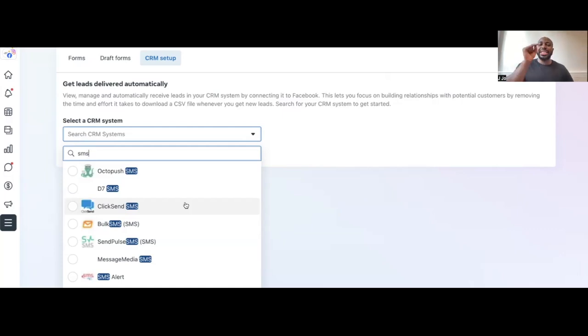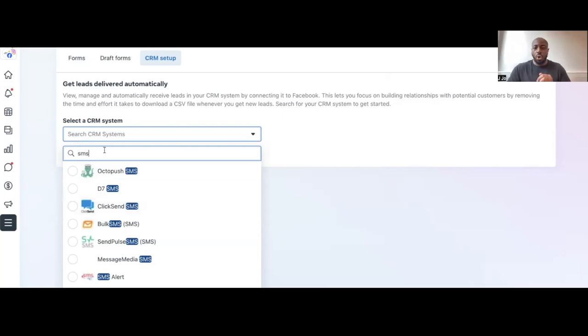If you're sending leads to your website, it's different, because if you're sending them to your website, then you obviously already should have a CRM system connected on the back end, maybe a Mailchimp, maybe something like ConvertKit, maybe something on the back end that is capturing those leads, right? To communicate with them and to nurture them and all that good stuff. So that is how you do it.